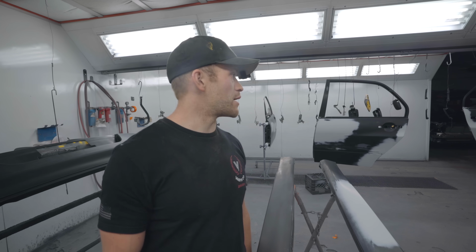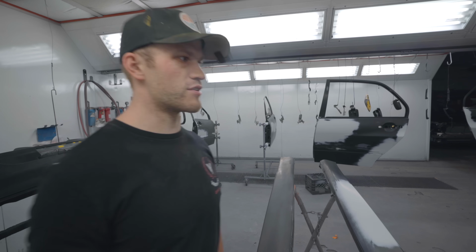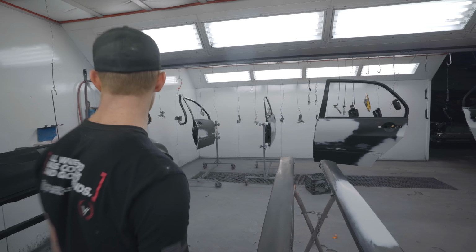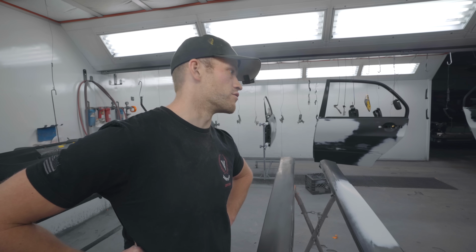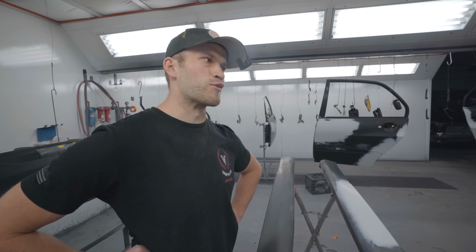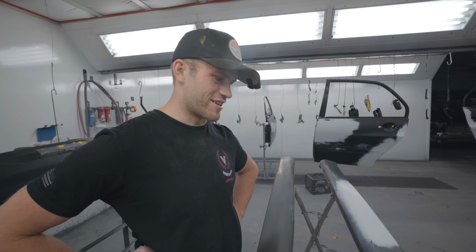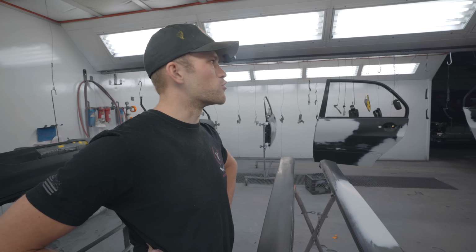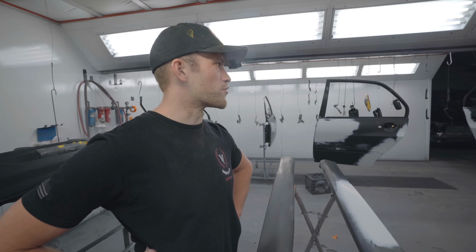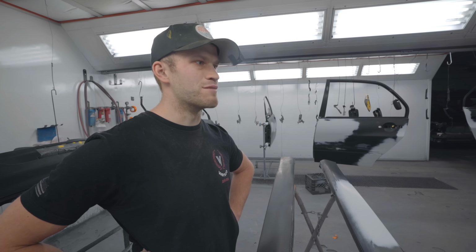This is a lot of pieces. I'm gonna go count the pieces just for fun. 2, 3, 5, 6, 7, 8. 41 total pieces that we're painting. Absolutely, no, 42, 43, 44. 44 total pieces, including the body of the car. Absolutely absurd how many parts you gotta paint when it's a full, complete job and you want full coverage on everything, man.